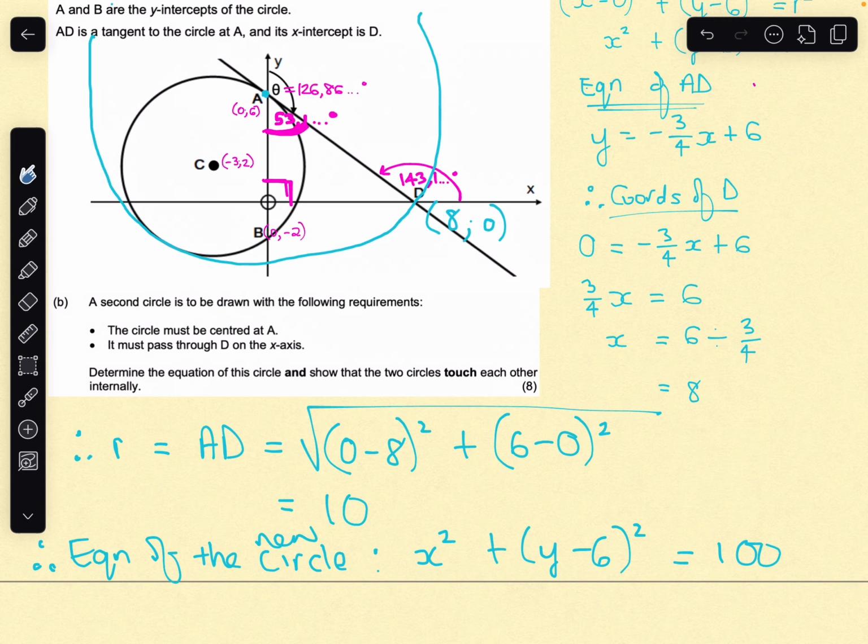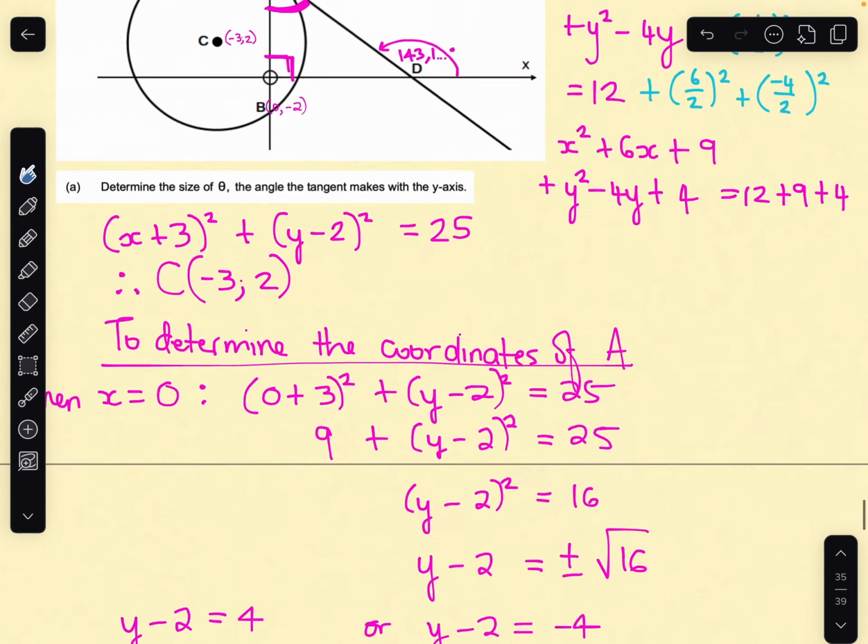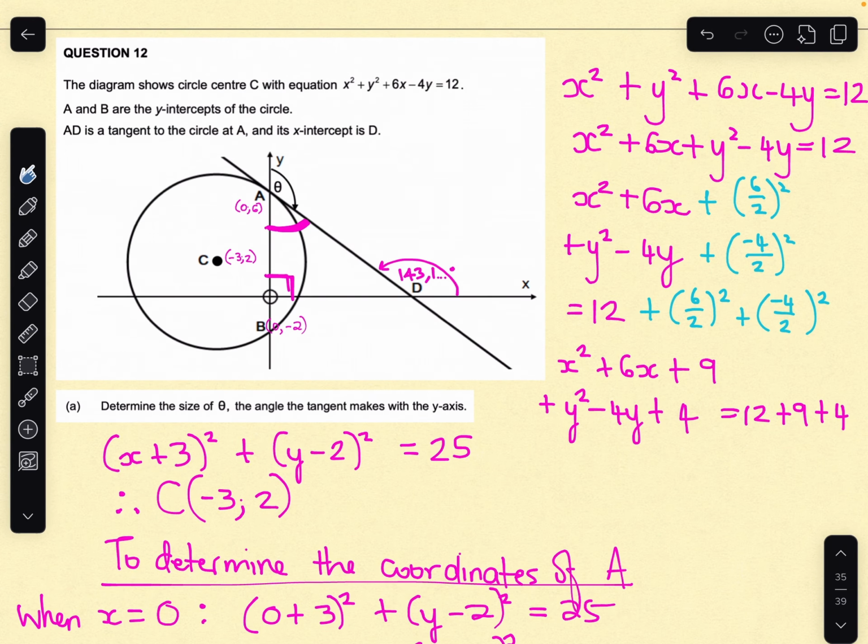Let's see what the memo has to say. So we're going to start on question A. Sorry, I'm looking for the memo. Very professional. 2025 IEB May paper 2. Question 12. Oh, no, that's not what I'm looking for. I'm looking for the memo.